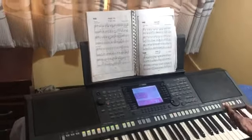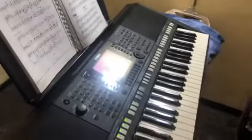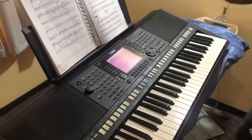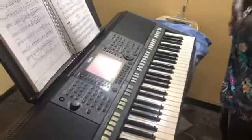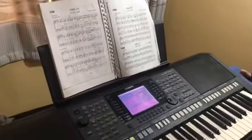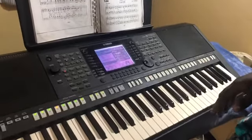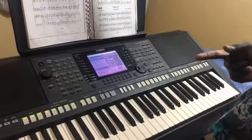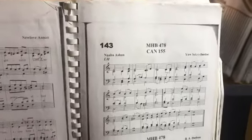So this hymn can be played in the open position or the closed position. What I mean by the open position is you play the notes as they appear on the staff notation. You play the notes as they are on the staff notation. For the closed position, we just do an alteration, then we add the tenor part of the song to our right hand, then we will get a chord.